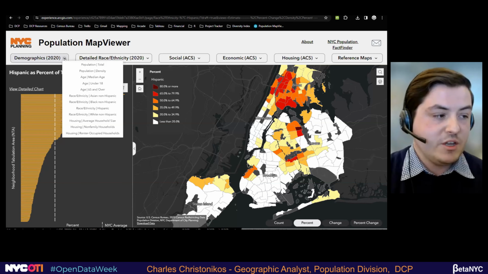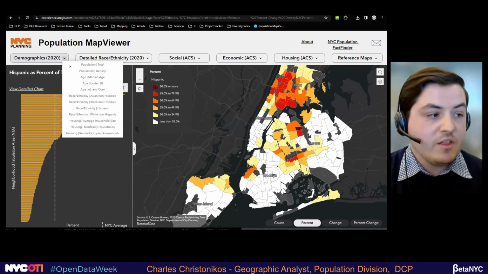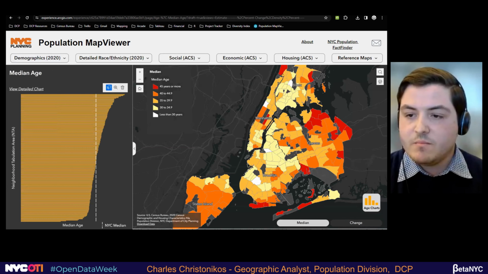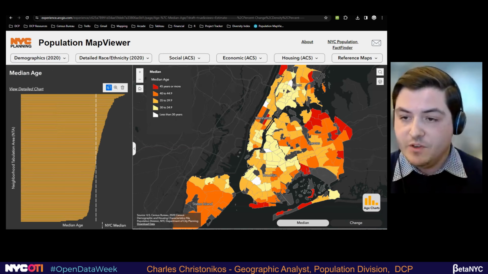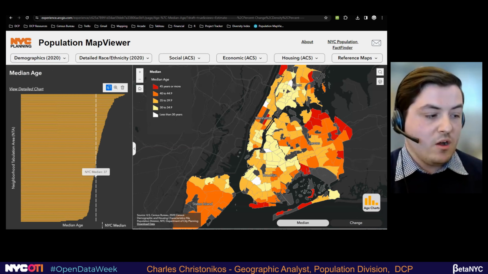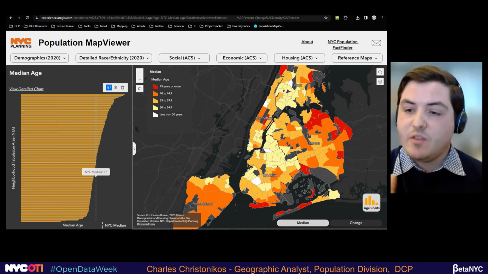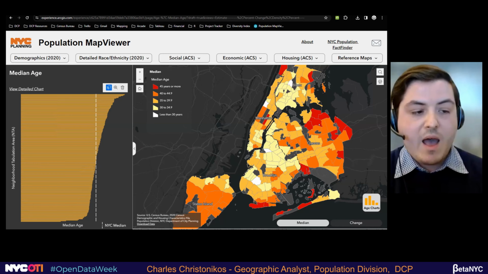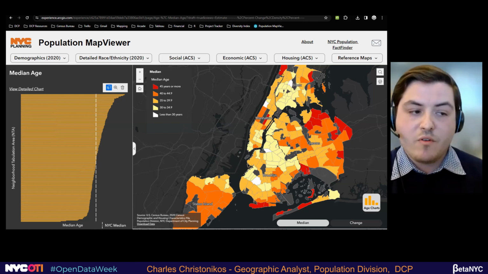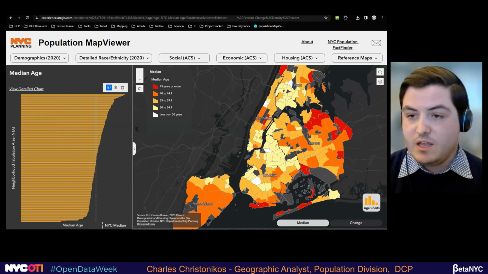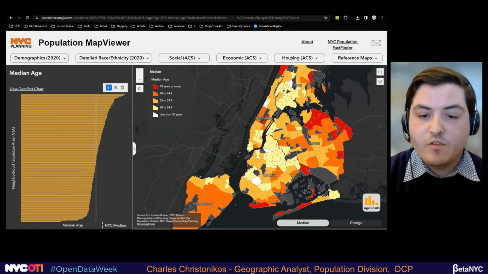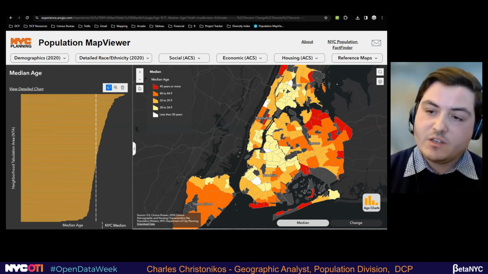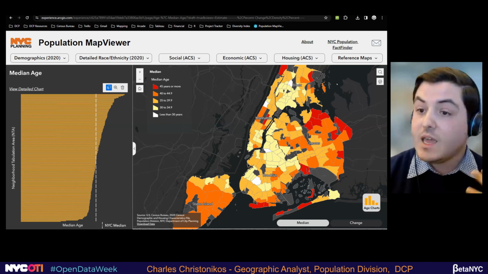Other maps that we have in this section are our maps pertaining to age. So I'd like to show you our map of median age in New York City. Median age is a pretty useful snapshot of the age composition of a given area. In New York City overall, the median age is 37 years old, which means half the population of New York City is below 37 and half is above. And you can see a pattern in the map, where more peripheral areas tend to have higher median ages, whereas those closer to the core tend to have lower ones. Median age is really useful at a glance, helping you understand: does the population skew older or younger? Is it working age? Is it aging, etc.